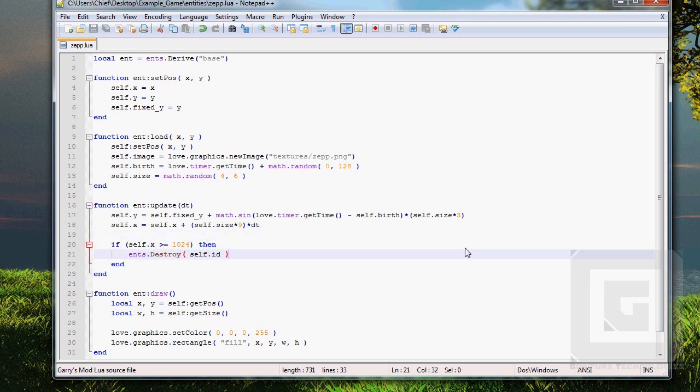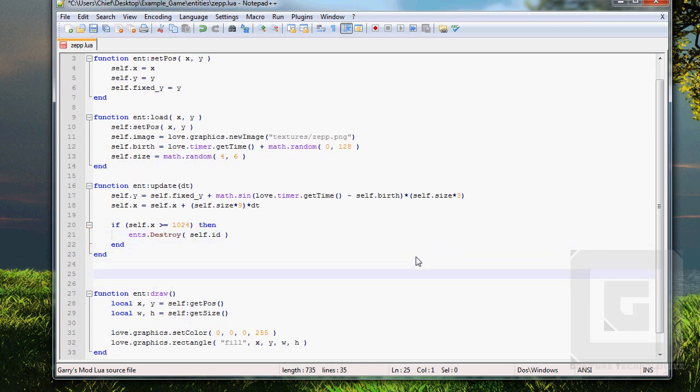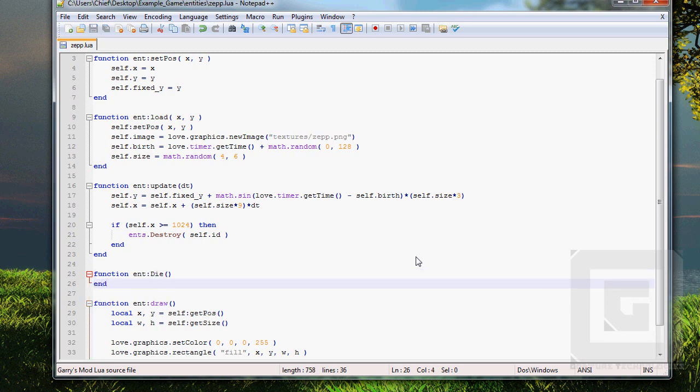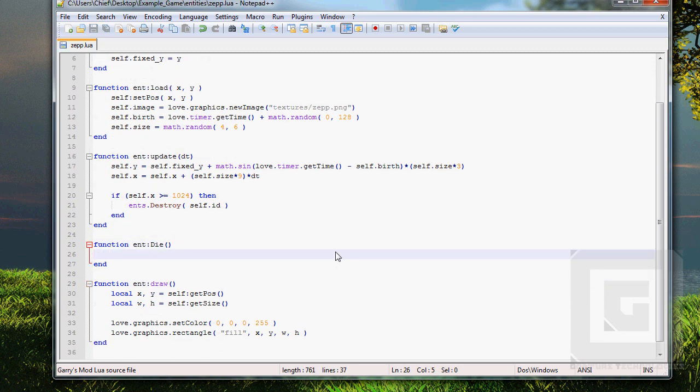Yeah, control S. If the entity would be so unlucky as to die, ent.die, we need that function in, then create itself again. So rebirth with a random X position, math.random 128, 256. The reason why I do minus here is because I want the zeppelin to spawn outside the screen, remember. And Y position. Sure, chucked. That was Norwegian.